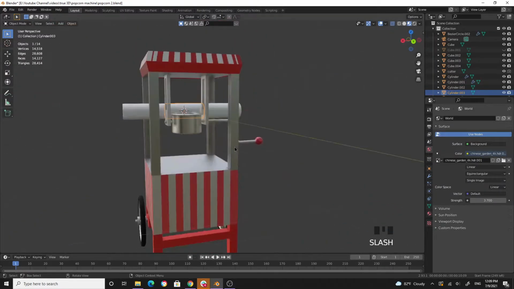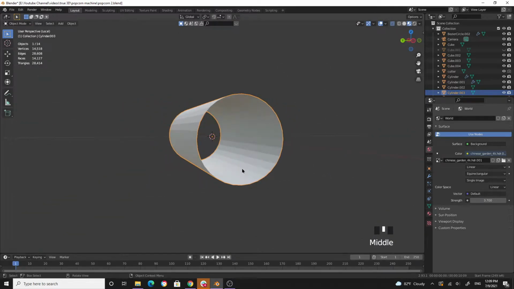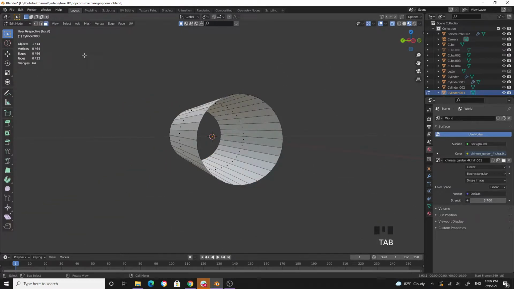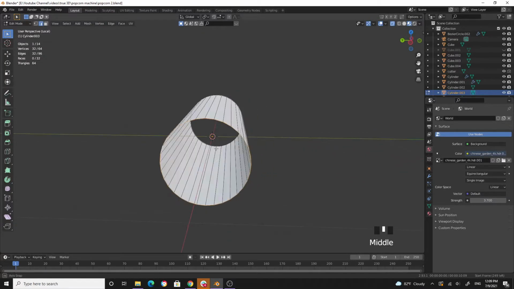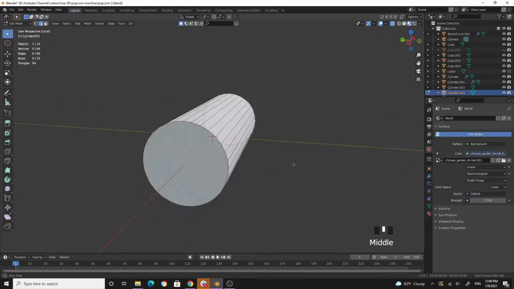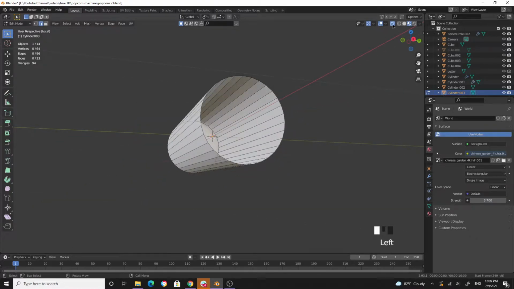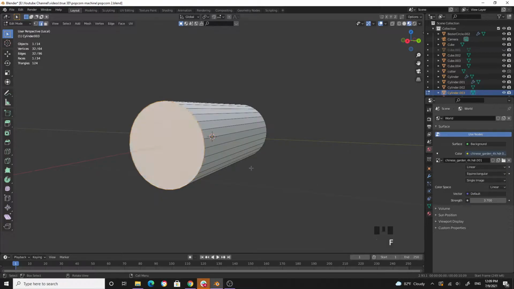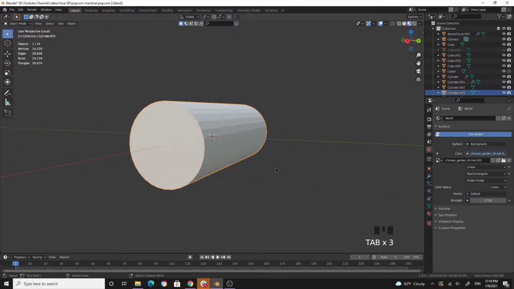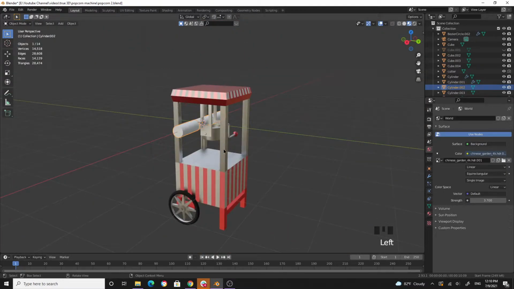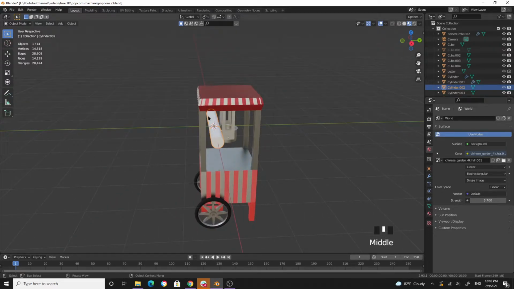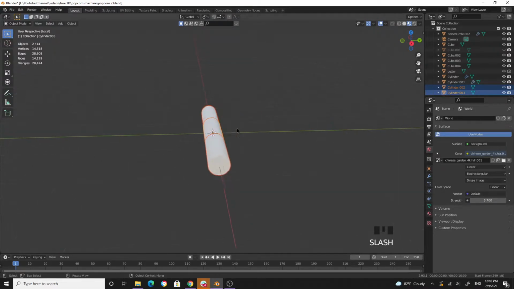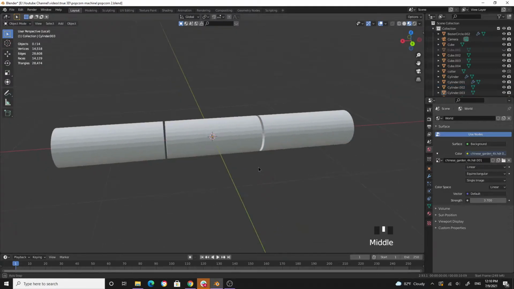let's get into individual mode of this one. Tab into edit mode, click on this loop, press F to fill that, and Alt click on this loop, press F, tab out, and then individual mode out. Select both of these, go to individual mode.